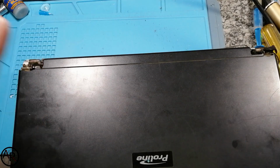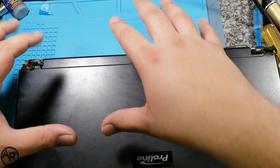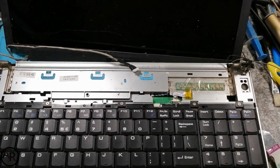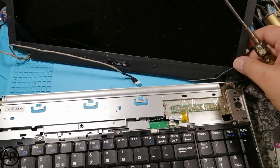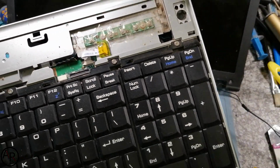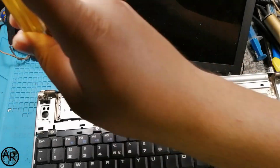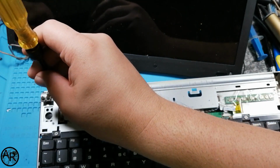So the next time you see, I'll most probably have the LCD panel on the bench. So this wasn't very hard. Didn't need to take the whole laptop apart to do this. So the hinge sits here at the top. That's one. That's the other one. So I didn't even need to loosen all the screws in the bottom. So that's quite handy. So let's take off the hinges because I need that taken out.